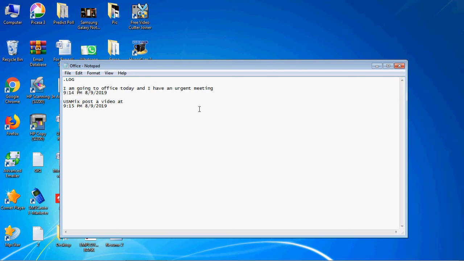So this is a very good tip or trick of Notepad. It is very helpful. If you want to use it, then you can use this trick, and this is one of the good tricks of Notepad through this video.